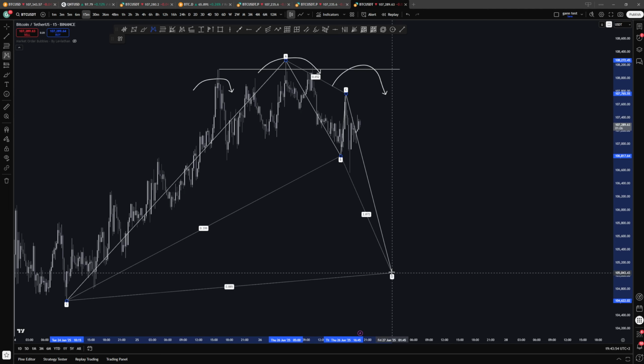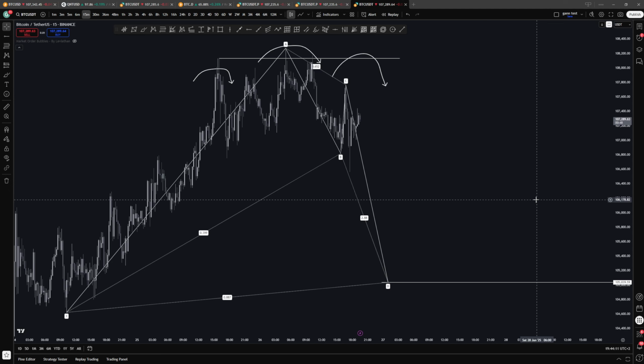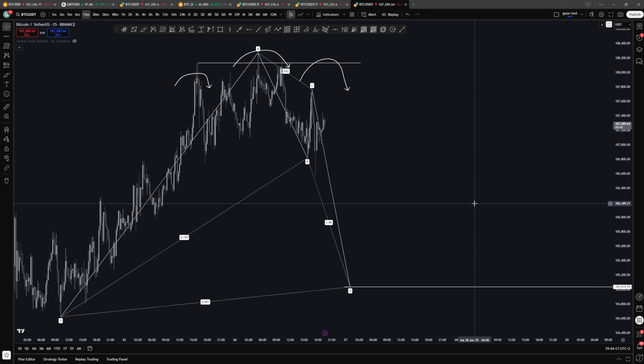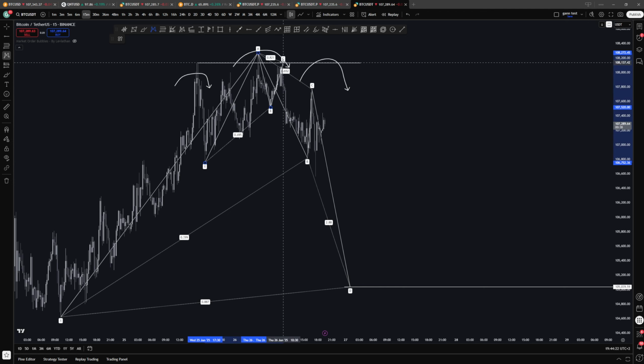However, there's still a decent chance that this C point is going to get broken, and then the level would be entirely different. In general, just to give an idea of what level I'm looking at exactly, just for the stream, this will be the level. 105k is mainly the level I'm looking at currently. On a lower time frame, this is the level. We can zoom in even further and look at a bat over here as well.